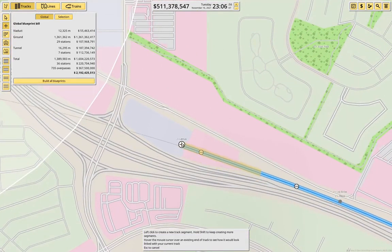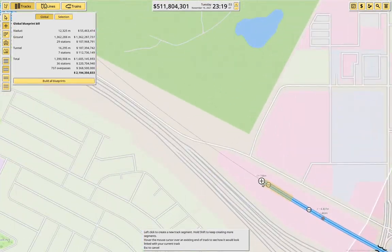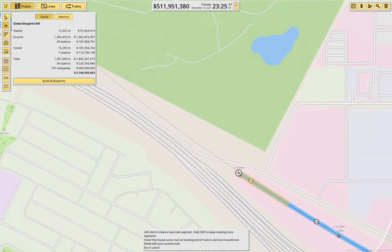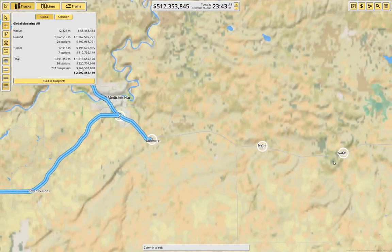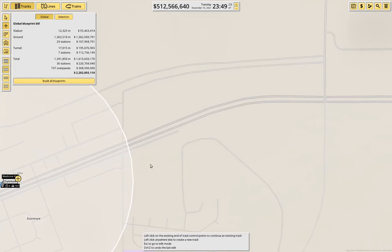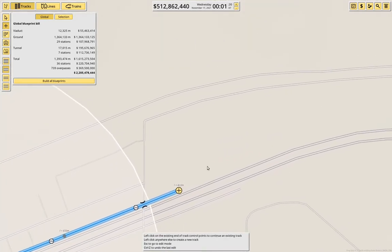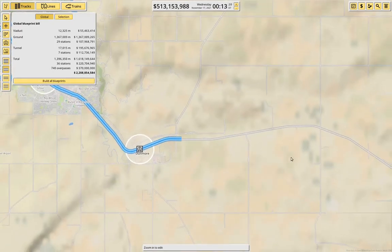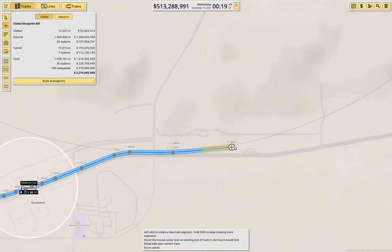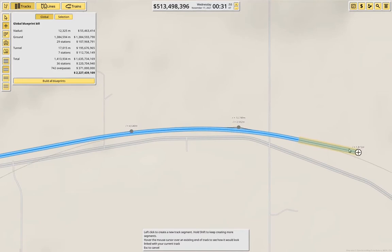Okay, we need to come through here and okay, now we'll go under and we'll connect up. Okay. And then we've got two more we just need to get to. And that's quick enough. We can come across along this way quite efficiently, I think. Where is it? Yeah, it's over there. Across this way, across this way.